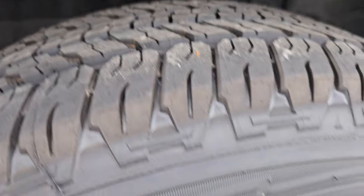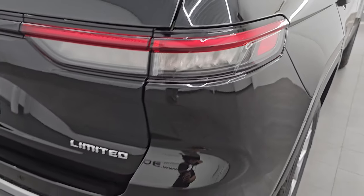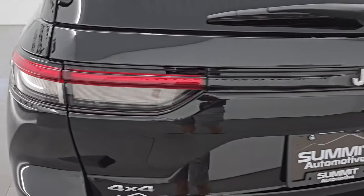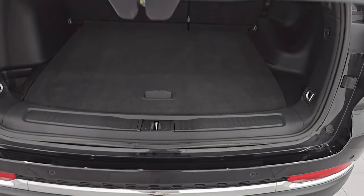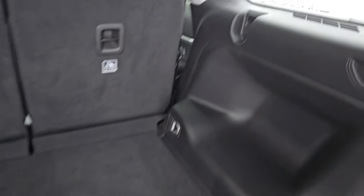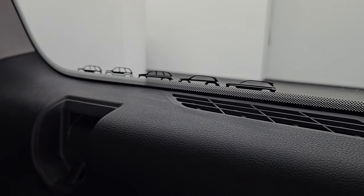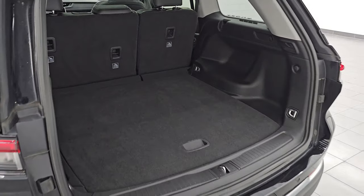Back tires are brand new as well, with four-wheel disc brakes. Coming around to the back of the vehicle, you get the LED tail lamps, backup parking sensors, and the rear bumper is in excellent shape — no dents, dings, scuffs, or scrapes. The rear gate is in excellent condition. This is a power liftgate that goes up nicely. The back storage area is very clean and you get a spare tire with jack and tools. They even have all the different generations of the Grand Cherokee silhouettes on the back window — pretty cool.